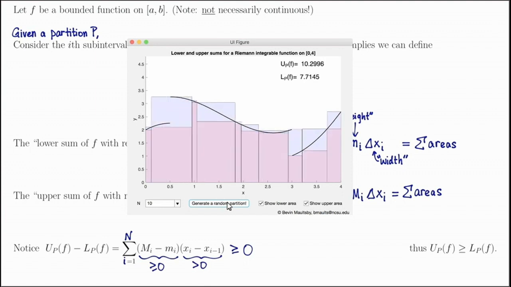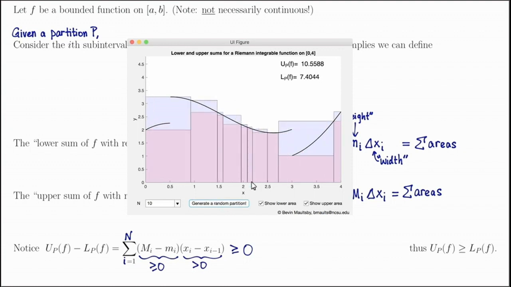It's important to realize that unlike in a calculus class, not only is our partition not necessarily evenly spaced, so here I have a wide subinterval, here I have some narrow subintervals, but also we're not picking something like the left endpoint or the right endpoint or the midpoint of each subinterval, which is often the algorithm used to compute integrals by hand. What we're doing is, I don't necessarily know where the supremum or infimum of a subinterval occurs. So to pick our height, instead of trying to specify a point from the domain, we're actually just specifying a height. Pick a tall height or pick a short height.